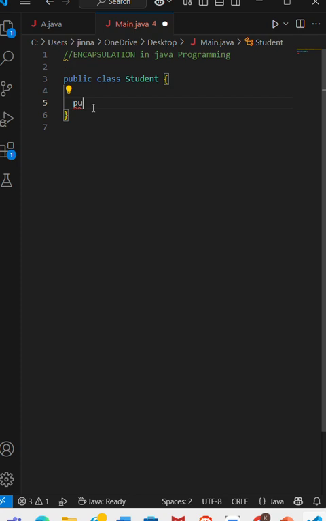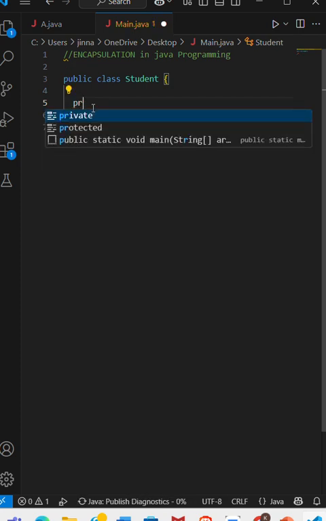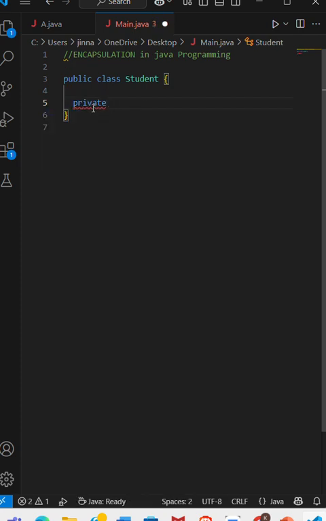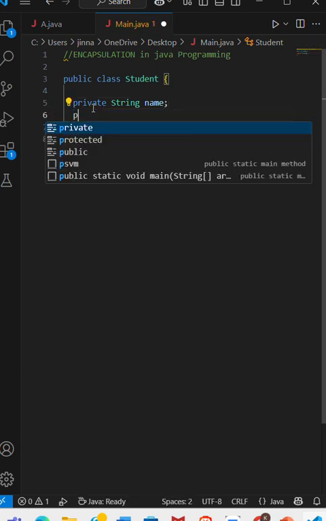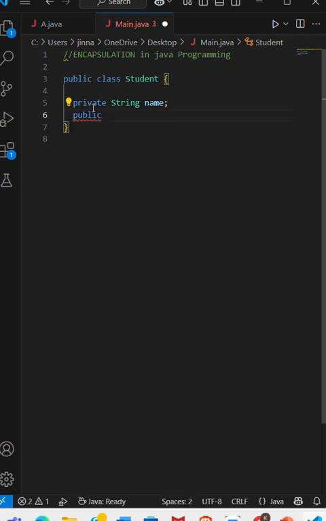Okay, let's create a private member here, which would be a String, nothing but name. Now here we need to create the public method, a String kind of method, with the name getName.